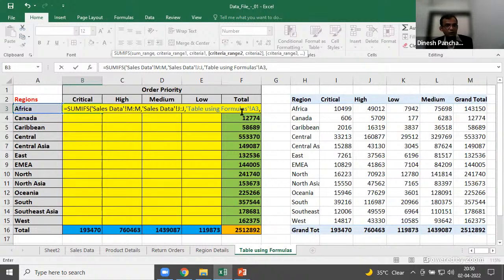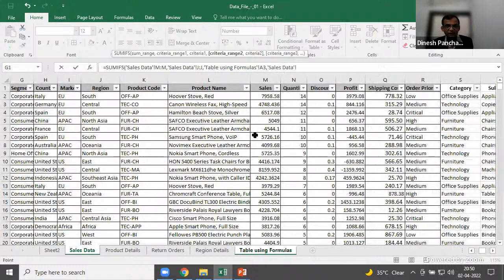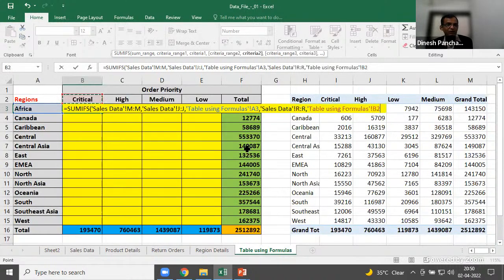In column JJ, search for Africa. Next, in the sales data, column RR, you search for, comma, critical order priority. And bracket close. So let's try to understand what we did. Do the summation of column MM, but only when in column JJ you find A3 and in column RR you find B2. Got it, friends? Press enter.